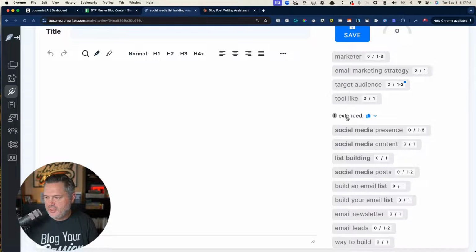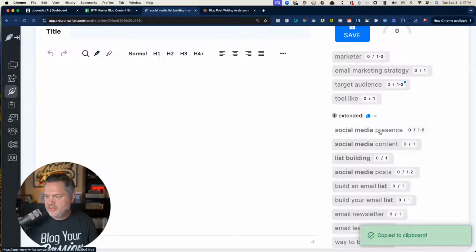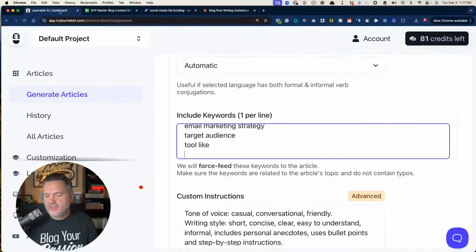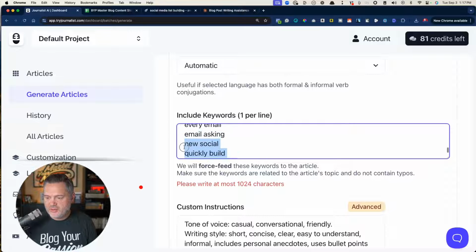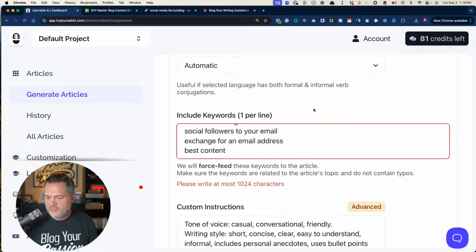We come down here, we've got extended list of terms. Come back, put this in, but you'll see that it maxes out at the 124 characters right here. So what I usually do is I will just get rid of some of these bottom ones until I get under that requirement. So still got to do a little bit more.